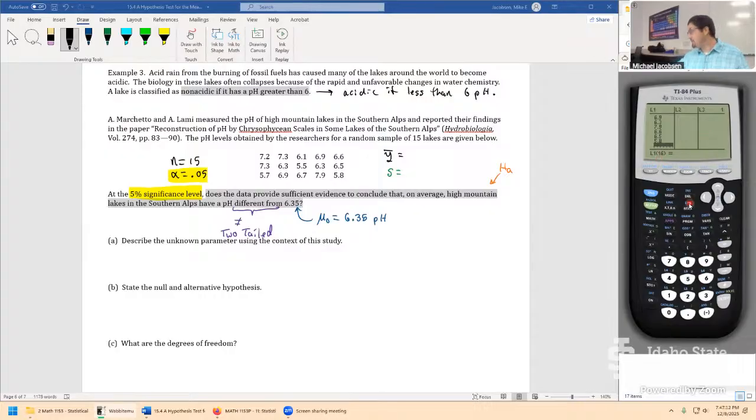So next thing we hit is the stat button again. Move over to calculate one variable statistics. You should see L1 flashing. Hit enter. And if you see a 6.6 and a 0.671, then we probably all put the numbers in identically. Does that look about right to everyone? Awesome. So our calculator uses X bar. Our textbook uses Y bar. The country is kind of split in the middle for statistical textbooks, what to call it.